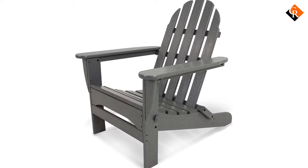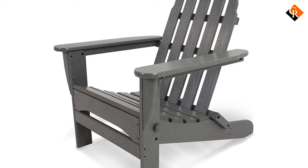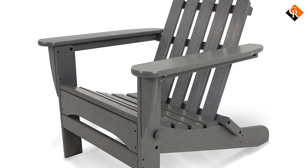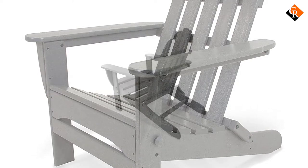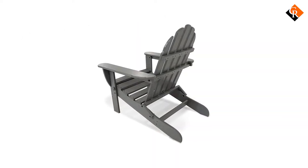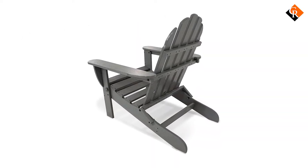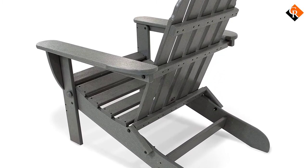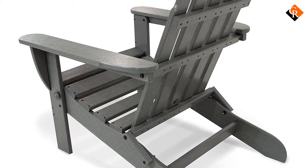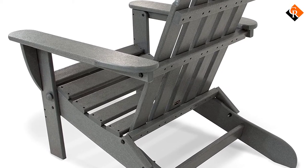Another great feature of this type of lumber is that it won't splinter, crack, or rot. The color won't chip, peel, or fade, even if left under a hot sun for weeks at a time. This is because the materials include UV inhibitors and stabilizers to give it that extra protection from environmental issues. This makes this model one of the best all-weather Adirondack chairs around.